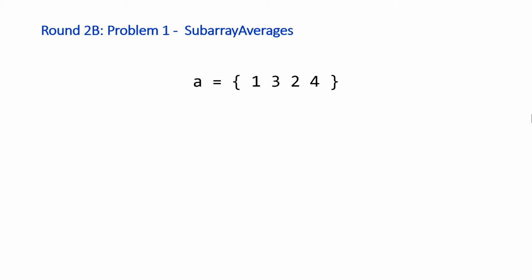So if we walk through Li Chen's array that we were given, 1, 3, 2, and 4. For our first loop, we're going to start at our first element, and by itself, its average is just 1. If we move to include the next element, the average is going to be 1.5. So this is not lexicographically smaller. Lexicographically just means the way you would find something in a dictionary.